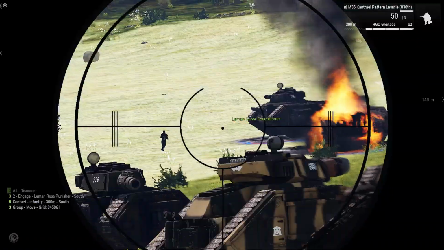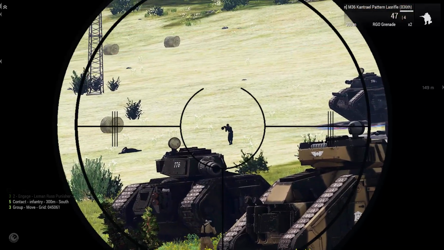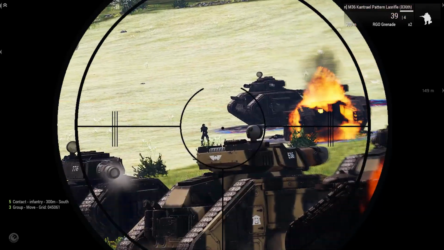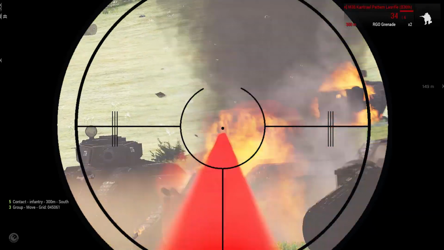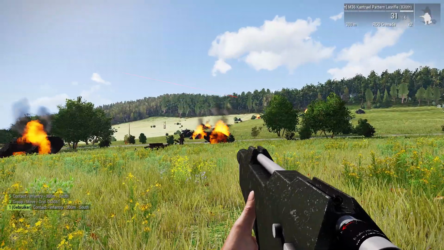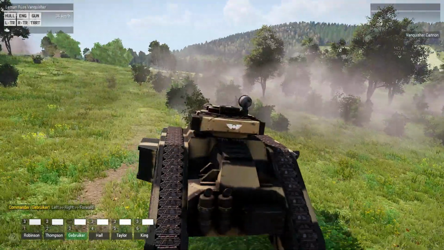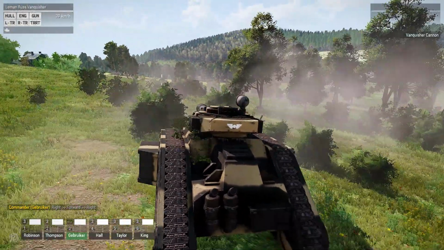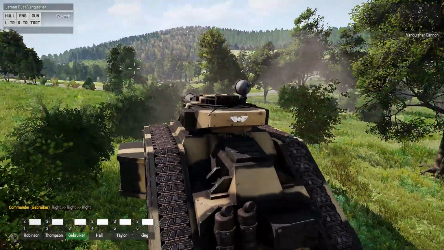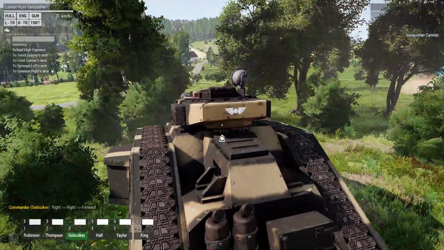We got some enemy AI. Oh, well, I hit him once. Okay, I at least got him. Alright, let's switch to another tank. Let's see what we can do. Alright, guys, I switched now to a Vanquisher. And I am actually the commander here. Meaning I can also switch to the turret gunner seat and have some action there.